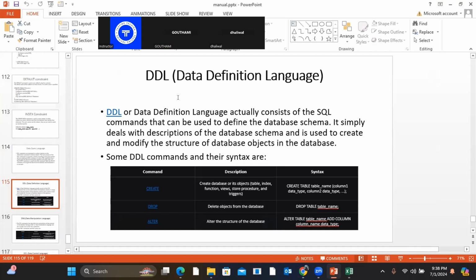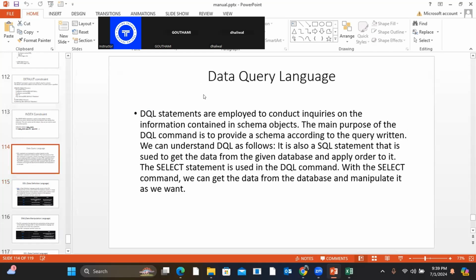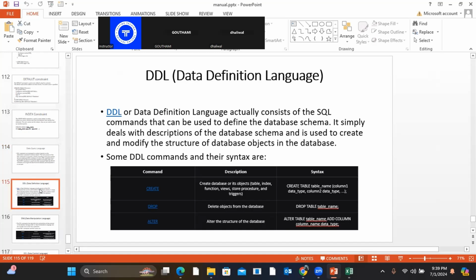Pratik asks whether SQL, DQL, DDL are similar but their commands are different. These all come under SQL only. This DQL comes under SQL. Everything comes under SQL. Yes, they have different commands, and we will be reading those commands.